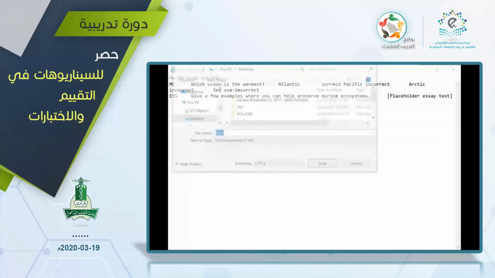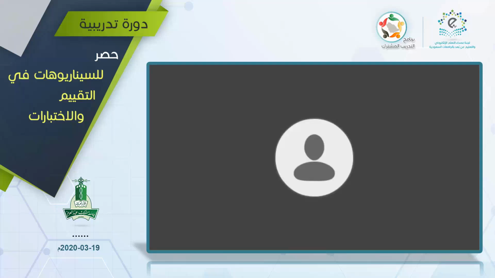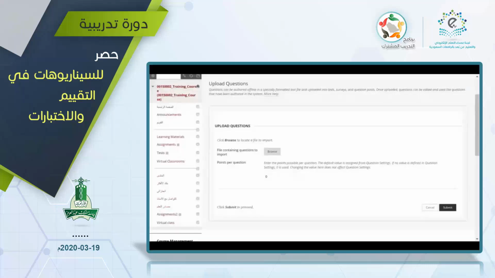Preparation of the documents. So we have an Excel sheet, a very simple one. MC denotes multiple choice. ESS denotes essay question. These are the basic options. We can help you with an extended one if you want to use false and true, etc., types of questions. You write in the second column the question, the multiple choice item, and then in the following column, you write your first distractor or even option. Let's say option. So it's the Atlantic, and in the following column, you write whether it's correct or incorrect option.